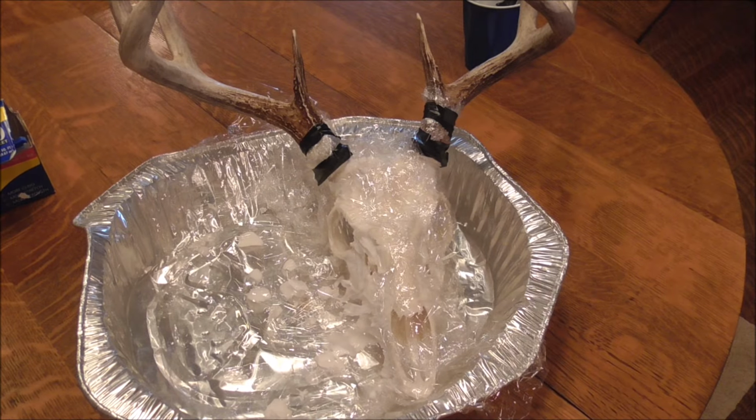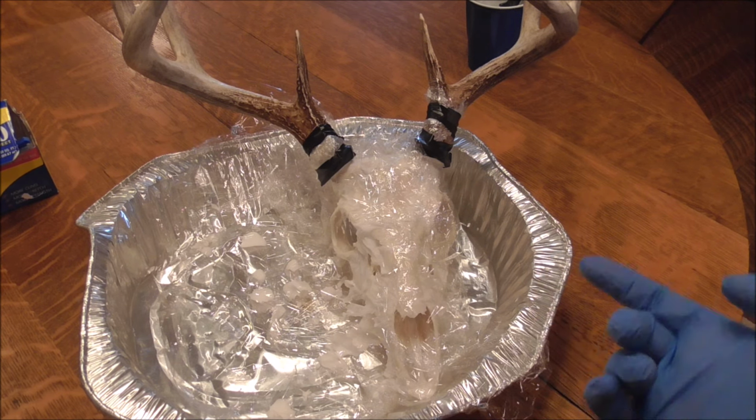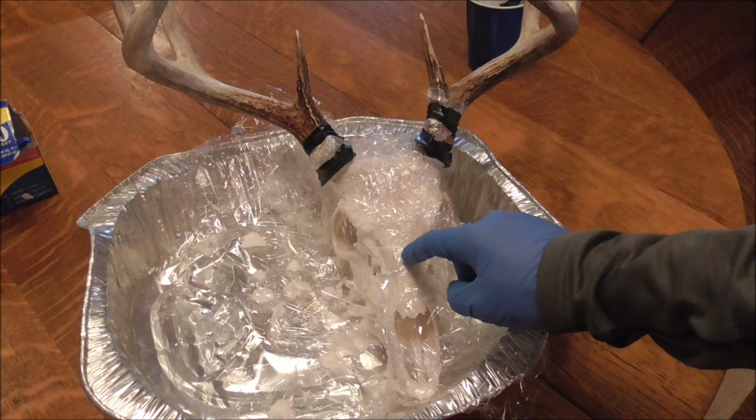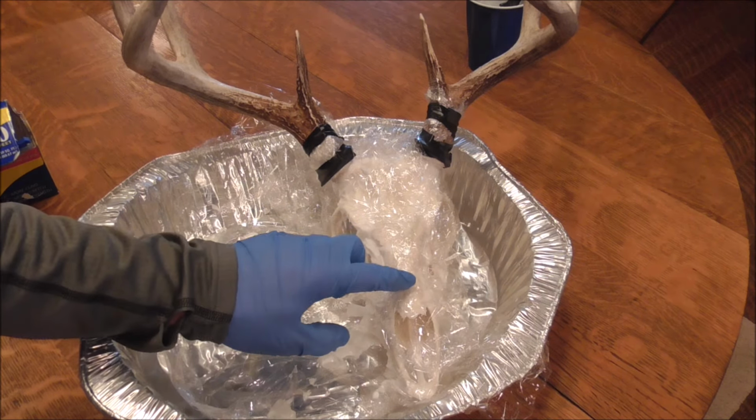Now we have it wrapped pretty well, and we're going to leave it like this for probably a day or two. We'll look at it periodically to make sure that it's all working and that this cream that we have on here is still staying on and good.